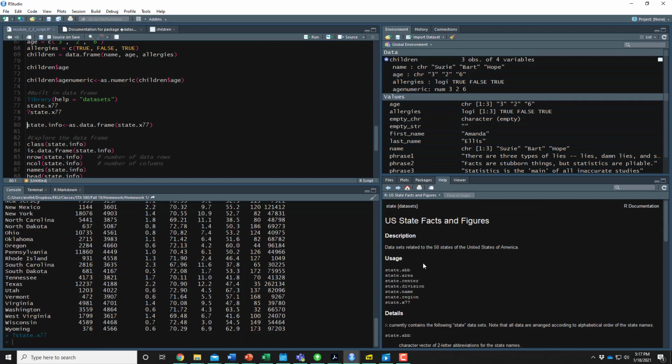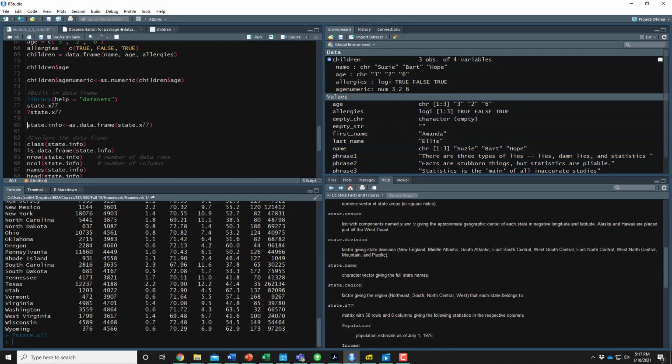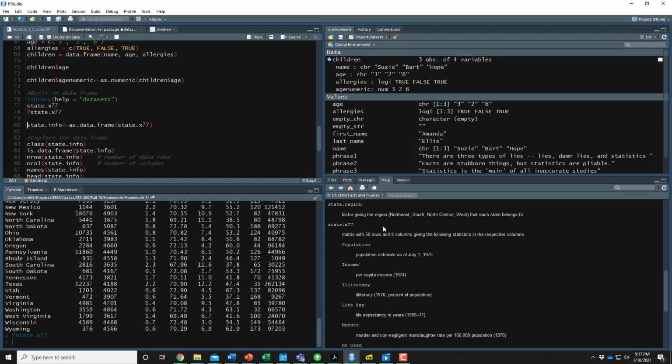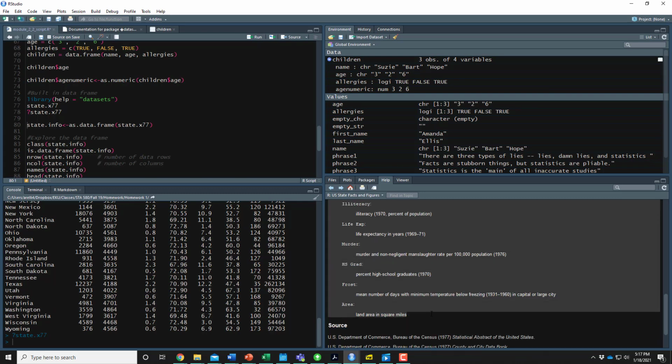So let's run this. And notice here we get information about this data set: US state facts and figures. Scrolling down here, we see state.x77, and we get a little bit more information about what each of these variables are.